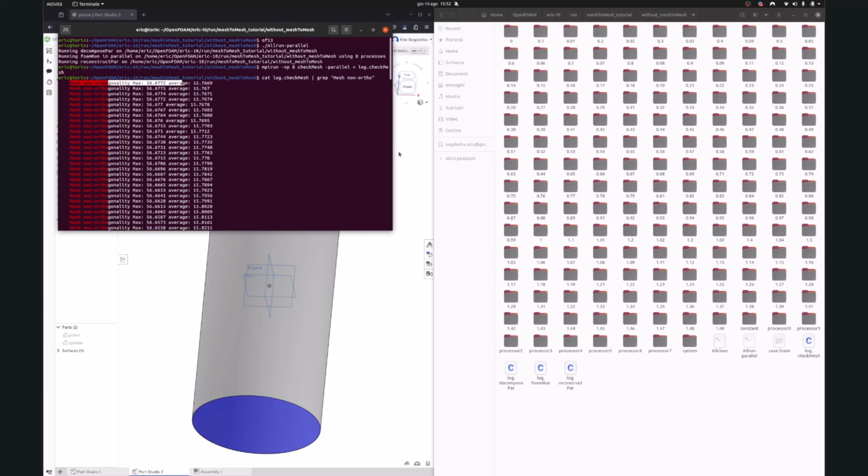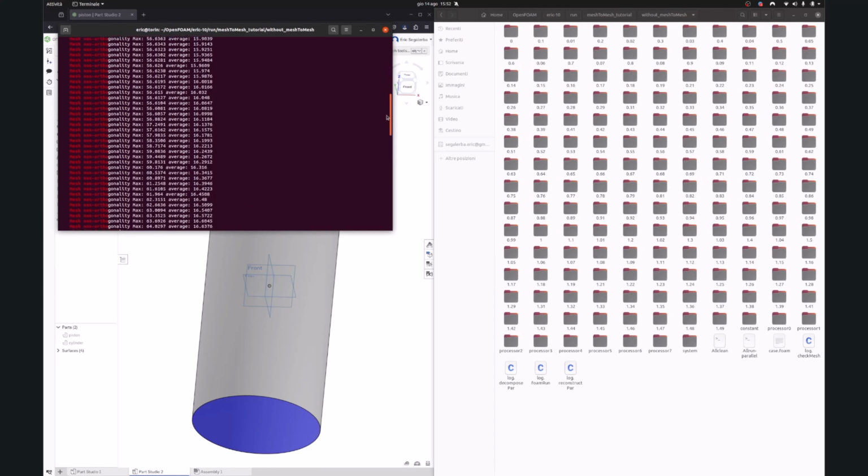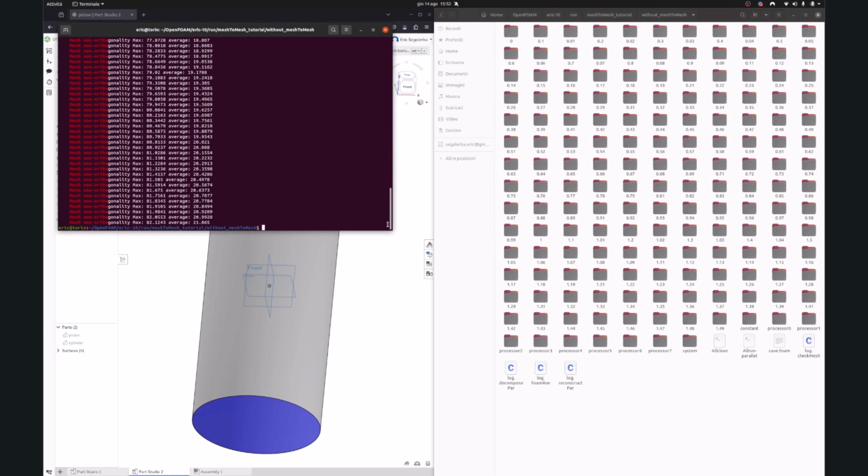And as you can see, the max non-orthogonality goes from 56, which is a very good value. It starts rising, and then it ends up with a max non-orthogonality of 82. And in this case, I just ran for 1.5 seconds, more or less. But for a longer time, for sure, as you can see the trend, it keeps rising.